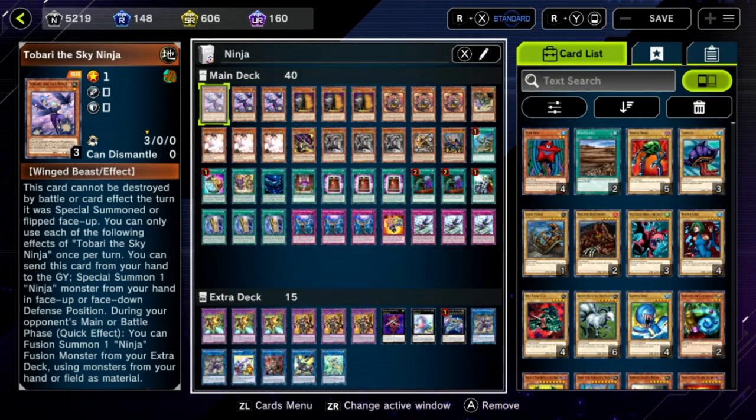So we're going to go ahead and go over the card breakdown. Starting off with the ninja monsters, we'll have Triple Tabari the Sky Ninja. It cannot be destroyed by battle or card effect the turn it was special summoned or flipped face-up. You can only use each of the following effects of Tabari once per turn. Send this card from the hand to the graveyard, special summon a ninja monster from the hand in face-up or face-down defense position. During your opponent's main or battle phase, quick effect, you can fusion summon one ninja monster from your extra deck using monsters from your hand or field as material.